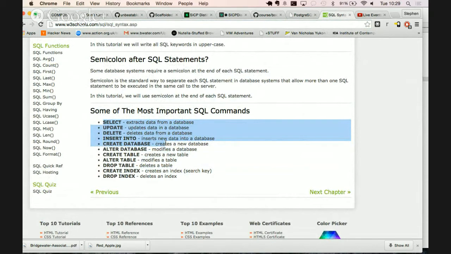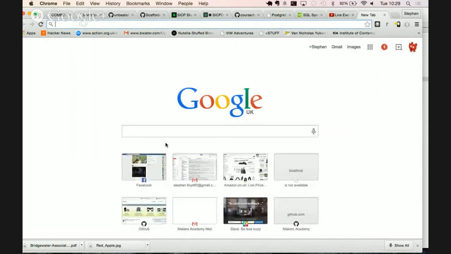For a little while this morning, I want you to have a go building up the SQL commands, inserting things in there. Worst that happens, we can just delete it all. We can drop the entire database and then build it up again. But I really want you to play now because we won't get too much of a chance to learn SQL.